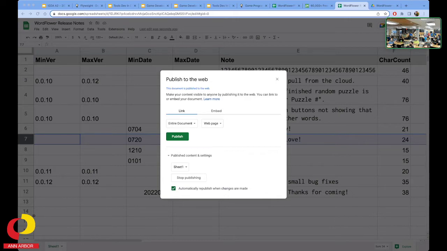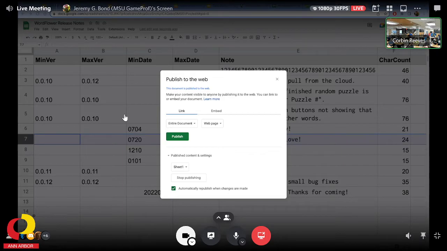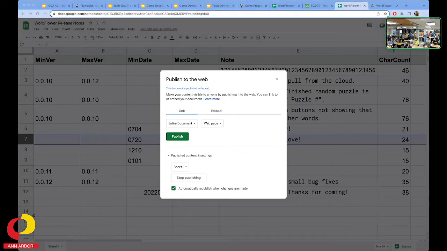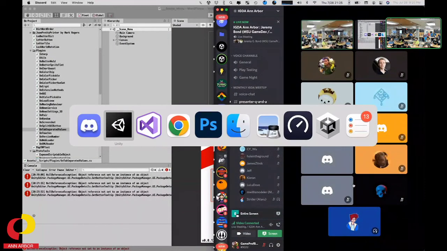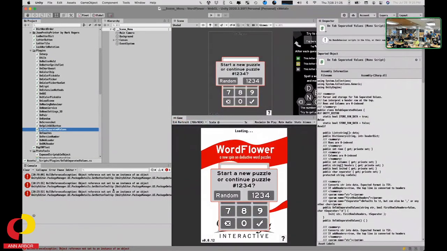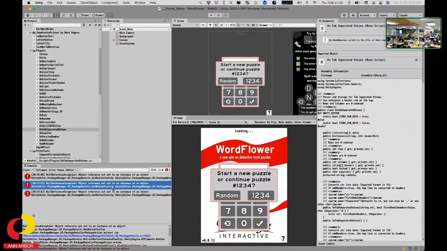I wrote this tab separated values thing. What is that? Do I get button tooltip? Oh, well, good. I don't know why that's not sharing. Oh, I know why it is. It's Discord. All right, so I'm going to stop sharing. Change windows. No, you don't need to do anything. I just need to switch to screen instead of just the app. All right, cool. So this is actually a Unity bug, not a me bug.